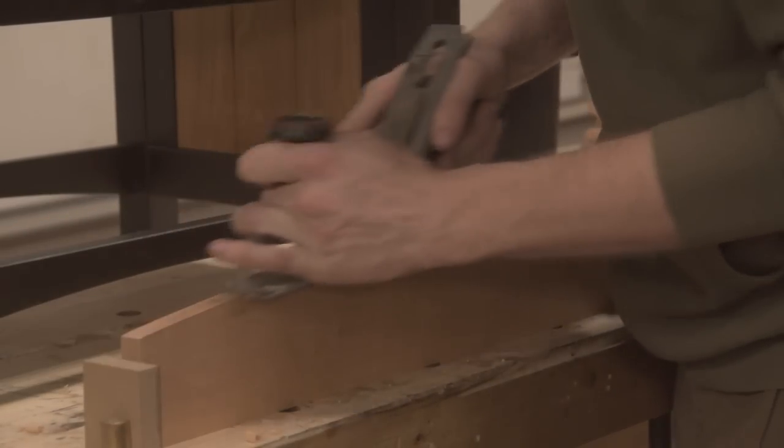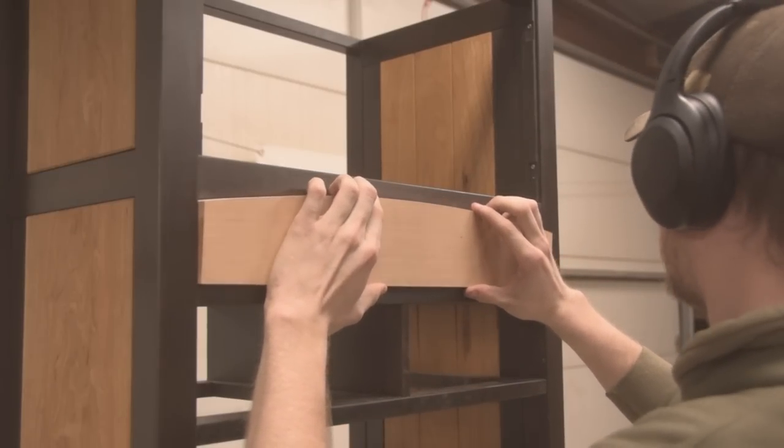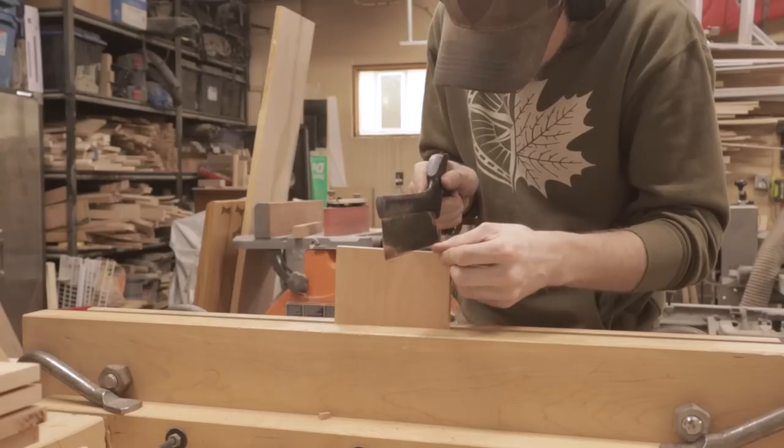You can also find them on your local Facebook Marketplace, Kijiji, whatever. They are one of the most wonderful tools you will ever buy for your shop. Again, if you like doing anything with curves.